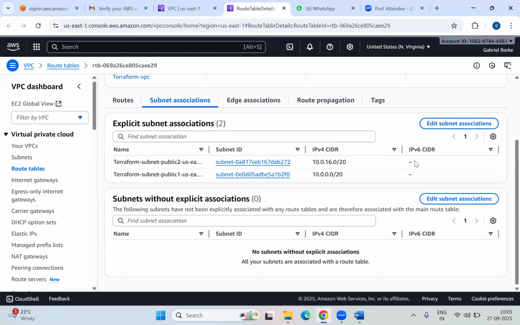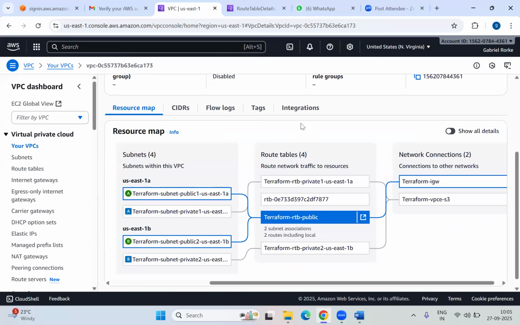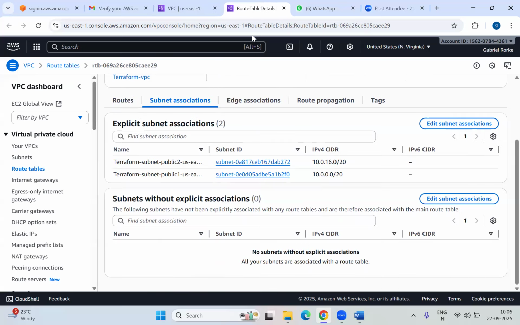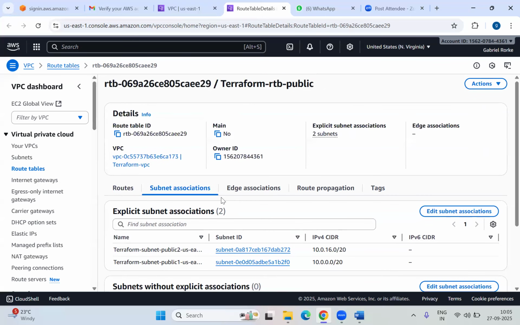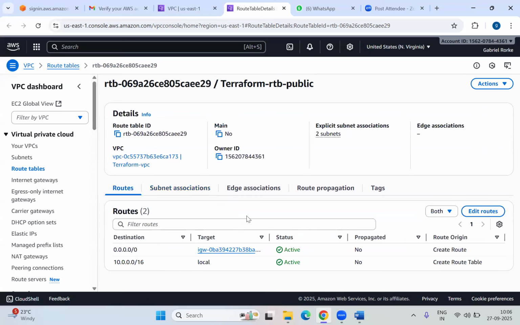Okay, Shivam. At a high level, you understood what a subnet is, what a route table is, how the route table is written. So you can go back to routes once again.